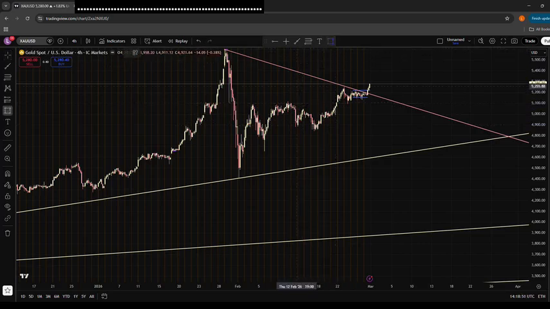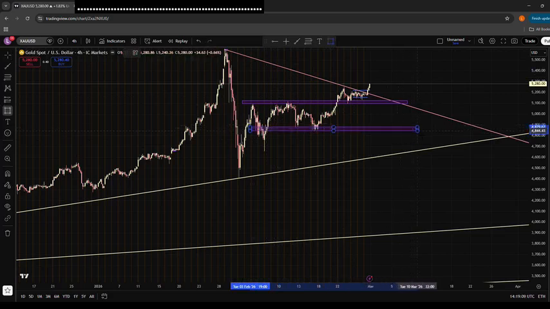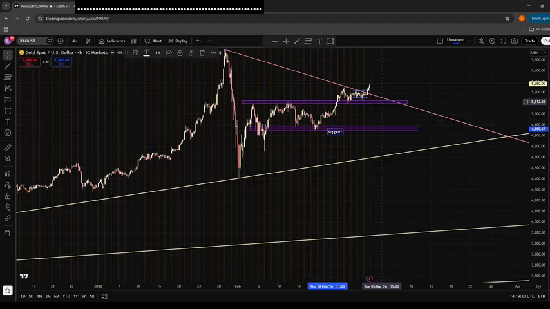So then I get this little tool here, and as you can see, our resistance or ceiling, and we will mark it all the way here because there's something else I want to show you as well. And then here would be another one. So this is support, right? Because it's holding the price up. The price has not gone below that. So you can call it support or the floor, right?